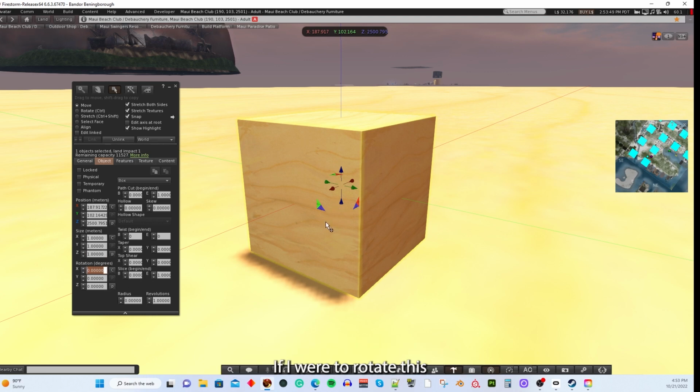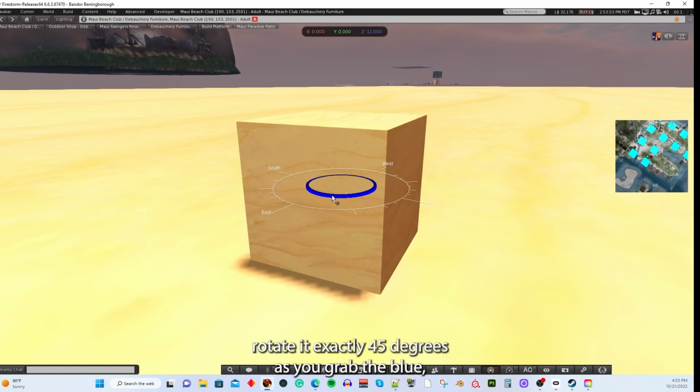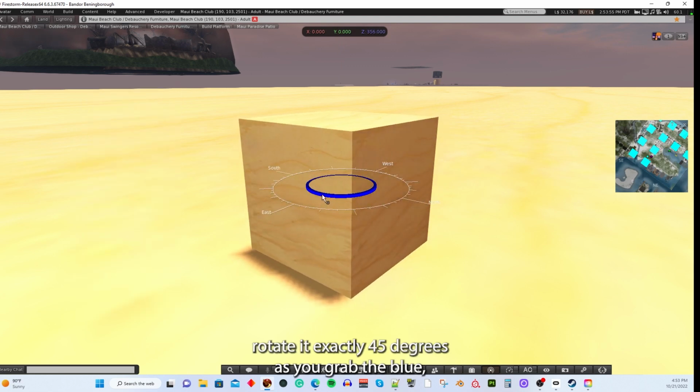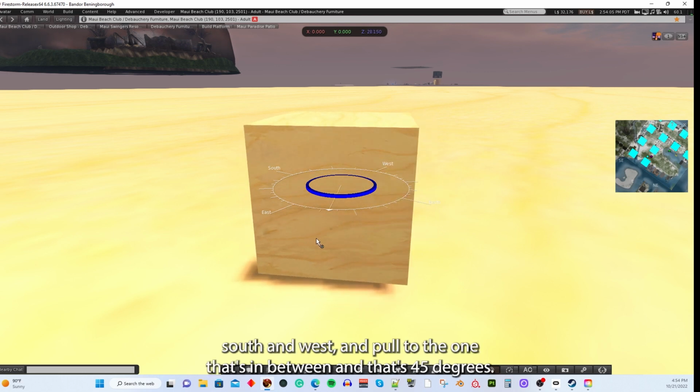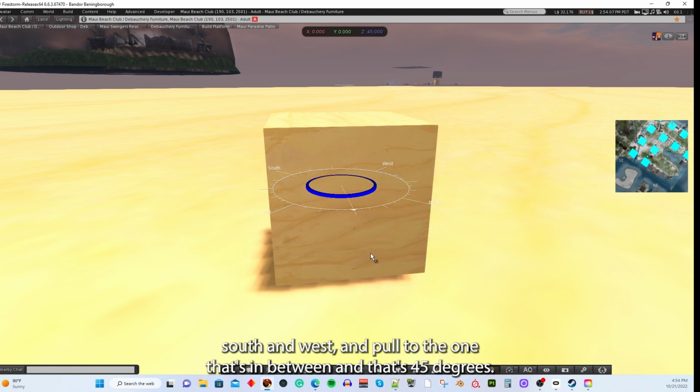If I were to rotate this, the way to rotate it exactly 45 degrees is you grab the blue, pull it out to one of the 90-degree axes, which is the east, north, south, and west, and pull to the one that's in between, and that's 45 degrees. But it depends on where you started from.